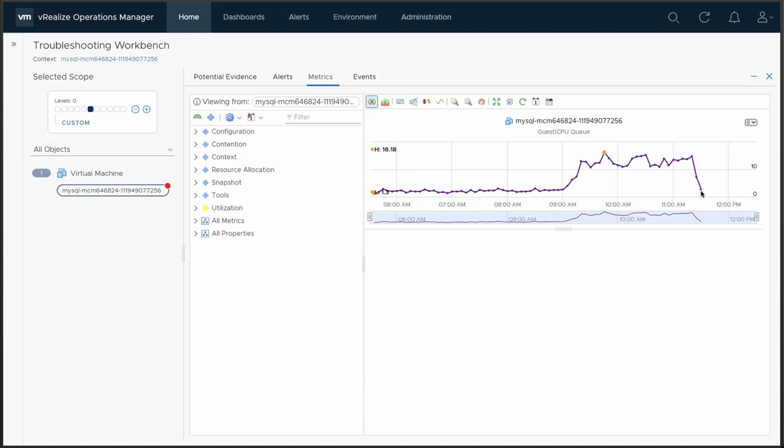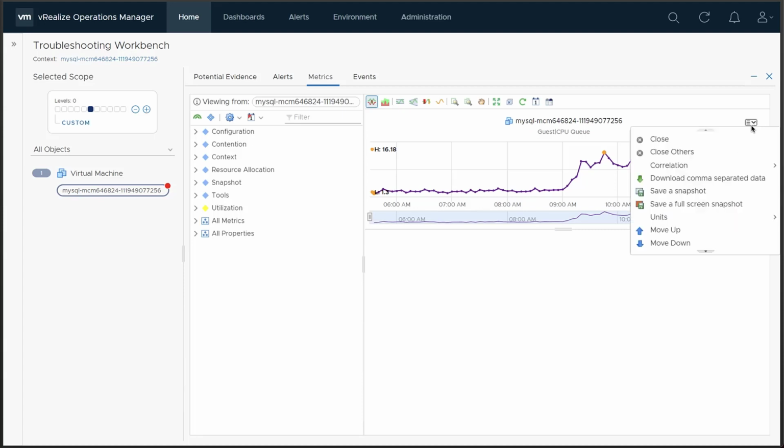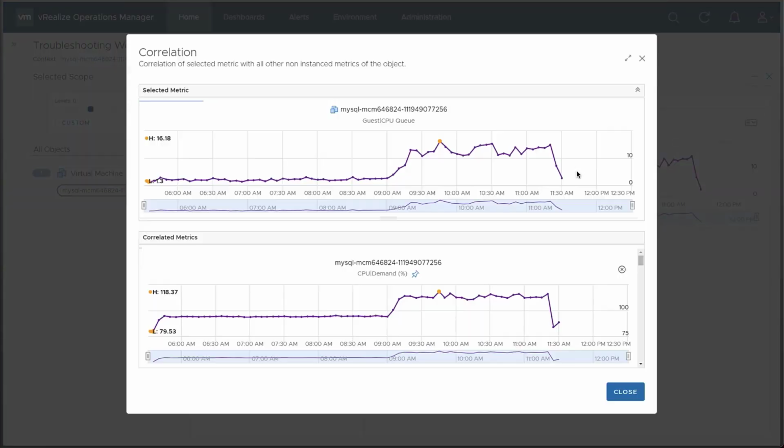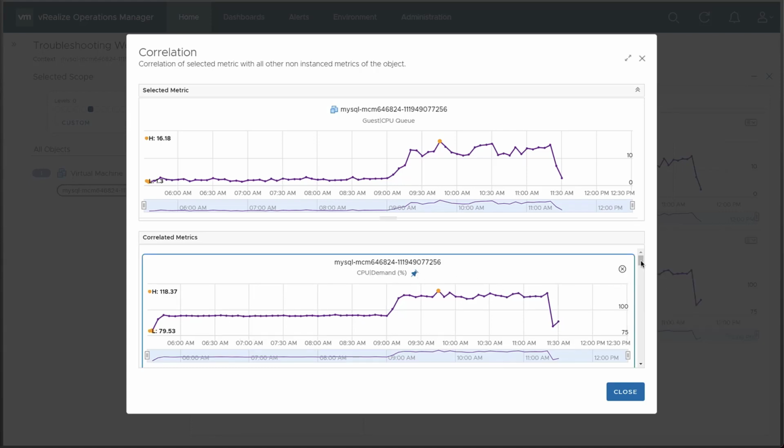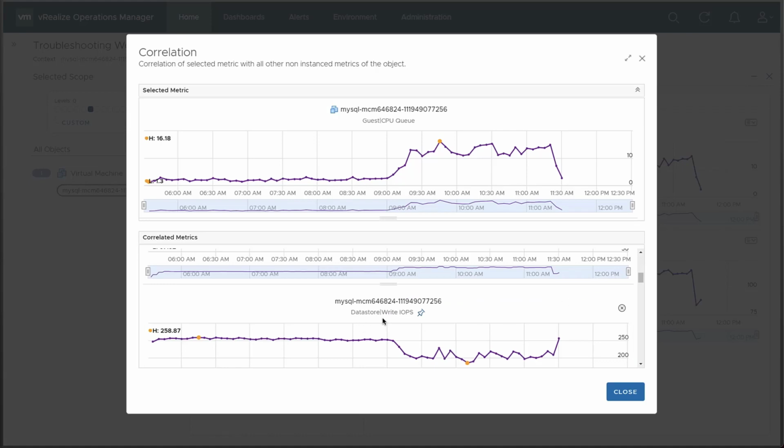Now we can use again what we talked about earlier as far as correlating metrics to see if any other metrics have done the same thing, either drop down drastically like the CPU queue did, or inversely, meaning if anything went up. Not necessarily a bad thing, but it depends on what metric we're looking at. So I'm going to drop this down, click on correlation, and then get all self metrics. I just want to correlate with anything that's on this particular virtual machine at this point.